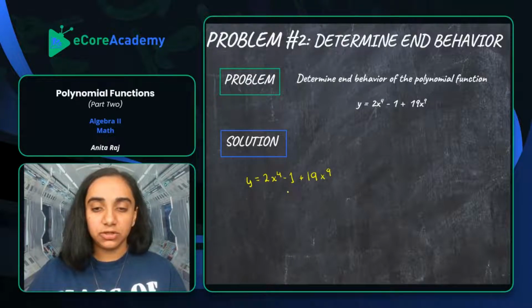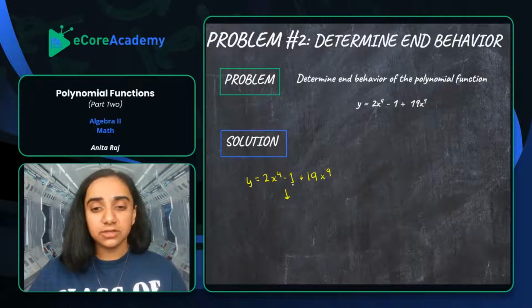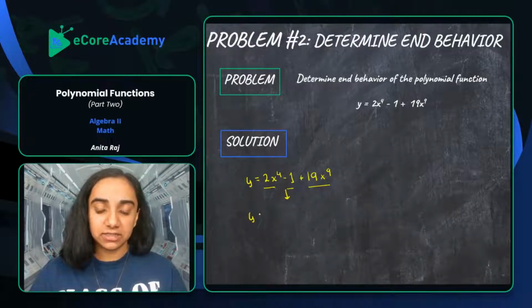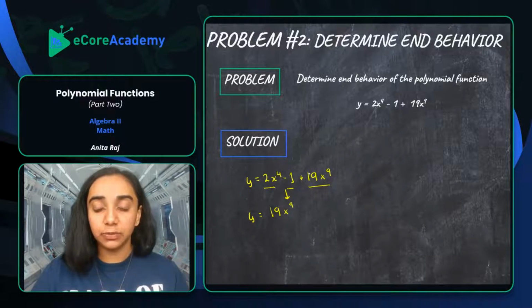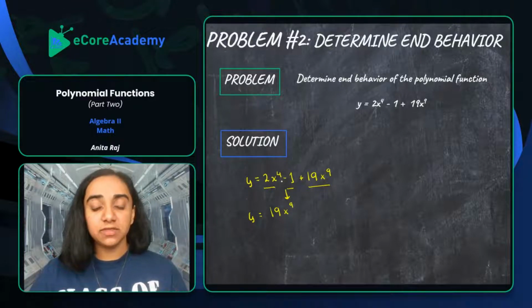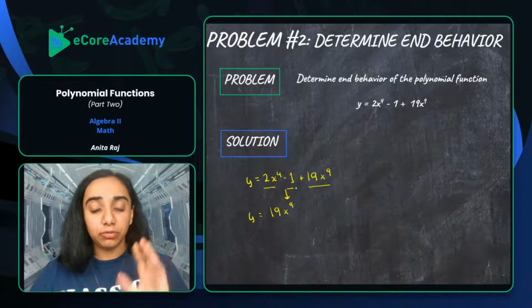The first thing I want to do is write this in proper polynomial standard form, so in descending order. As we can see, there are 3 terms: the 2x to the fourth, the negative 1, and the 19x to the ninth. The 19x to the ninth is raised to the power of 9, and that is the highest degree out of all of these 3 terms. So I'm going to put the 19x to the ninth in the front, because we want to remember to apply the rules we learned about end behavior. We need to know what the leading term is. In this case, the leading term needs to be what we derive using the proper standard form.